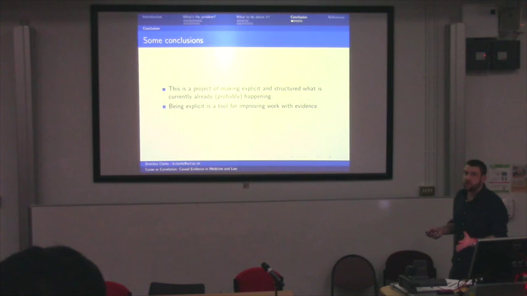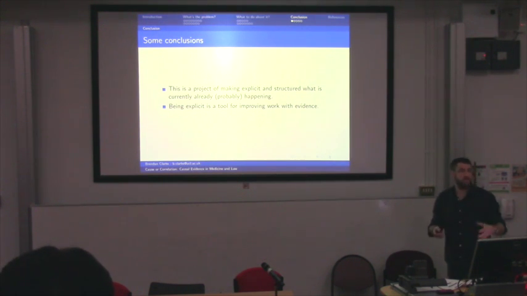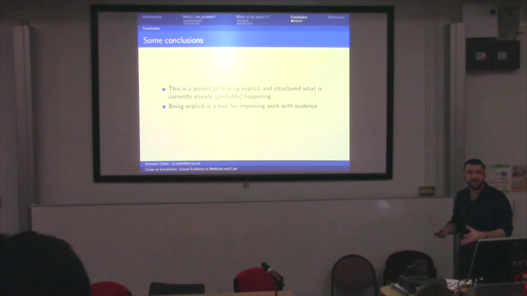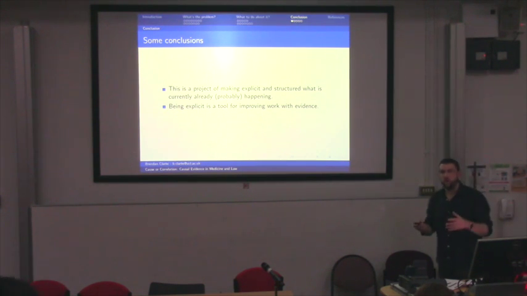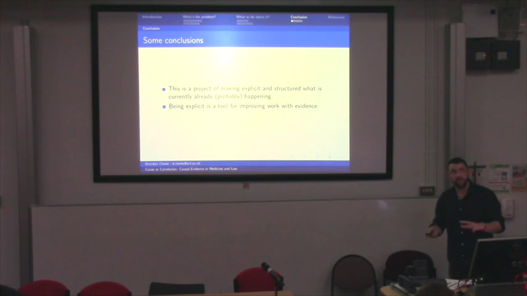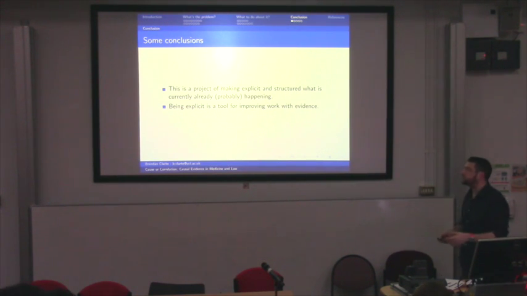But the conclusions, such as they are at this very early stage, are that this is in a tradition of doing philosophical work that's meant to make something that's probably already happening, at least in some way, more explicit. That actually being explicit about your methods and your tools is an important step in improving things.